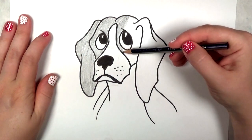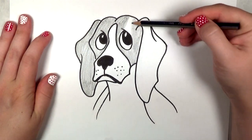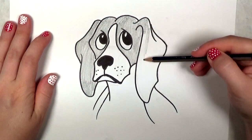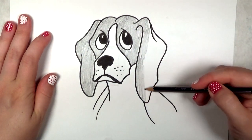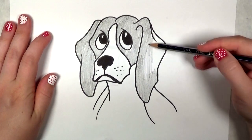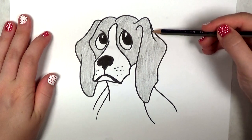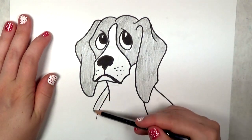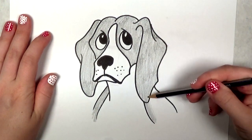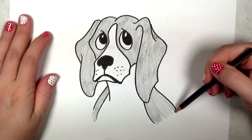If you want to use hatch marks instead, that'll be fine — I tend to favor a smoother application, but that's just me. If you do decide to use hatch marks or pointillism, where you use tiny little dots like some of the impressionist painters, just keep in mind that will probably give the illusion of texture. If you want the dog to look like he's got very textured fur, you could do that. I found that beagles are very smooth as far as their fur texture goes, so I don't want too much — but you guys should try it and see what you like best.